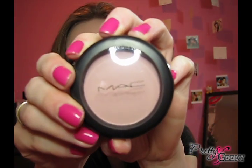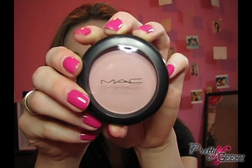I believe they re-released this as a limited edition. You can get it, I don't know for how long. I'll put it in the down bar. It is my new absolute favorite blush. MAC needs to make this permanent because a lot of other people really love it too, and that would be awesome.